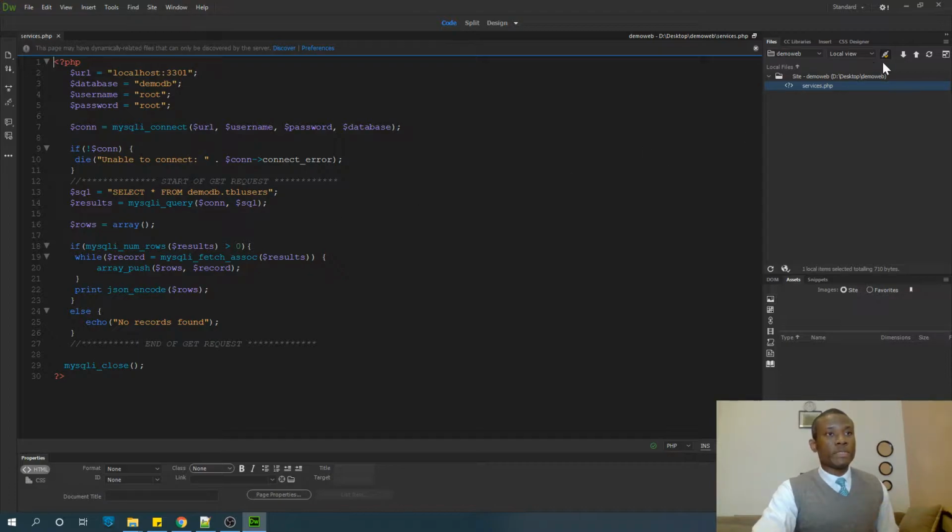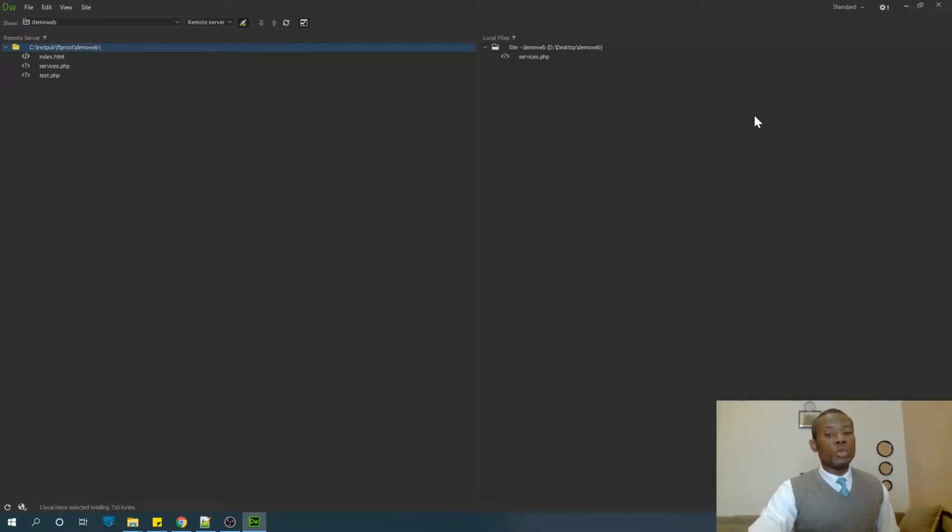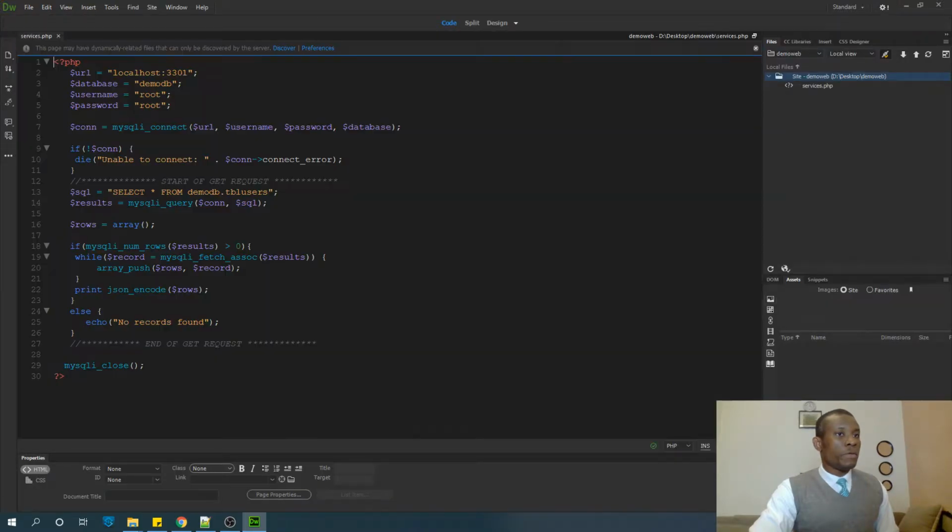If you make any changes, you simply click on the file and click on this arrow pointing upwards. It updates the remote folder, and you can test it. If you click on this button here, you'll be able to see the two locations, the remote and the local one. To update, let's get back to the normal view. Click on the whole site, update, and say OK. So in this case, we updated the whole site.